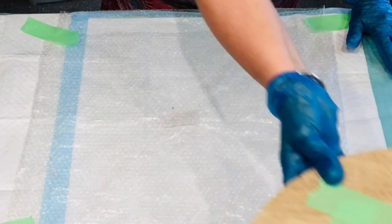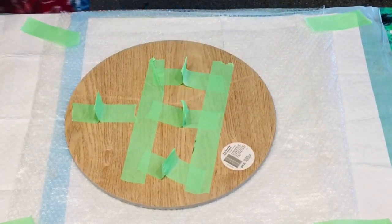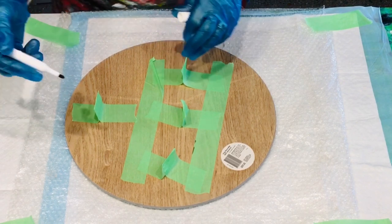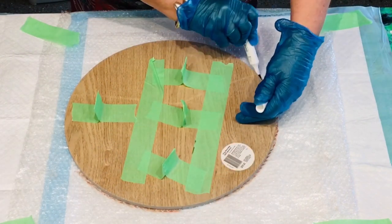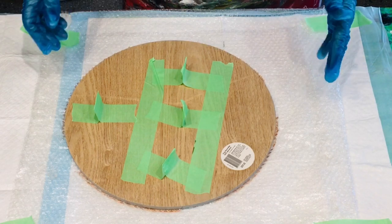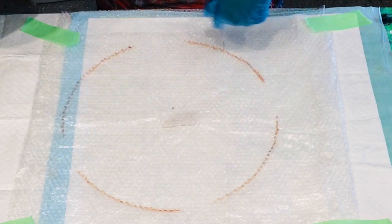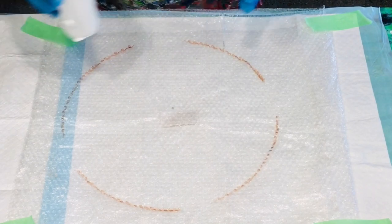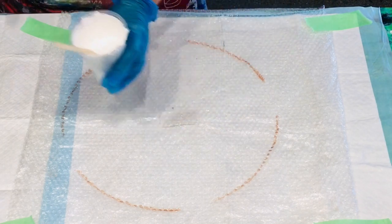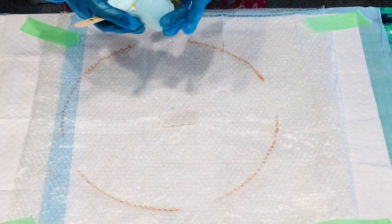I'll explain the colours as I go along. I like to do a bit of a template first. I'm so annoyed because every single time I come into my art room my pens are gone — my husband or kids take them. I've just done a template there to give me a guide of where to pour the paint so you don't waste it. That paint is very runny — for your dip it's much better to use your paint thicker.